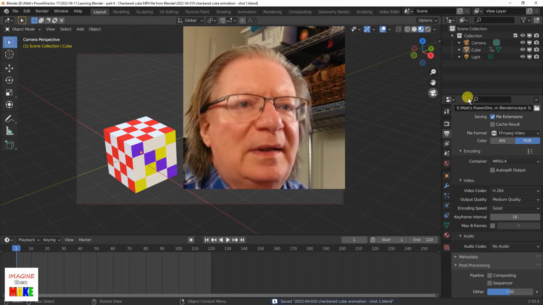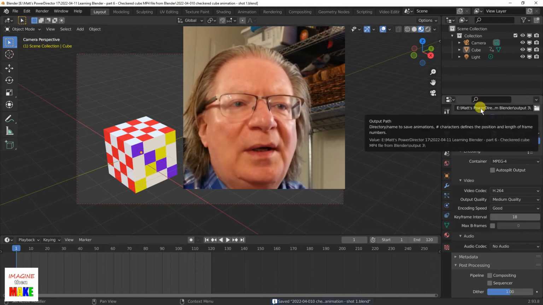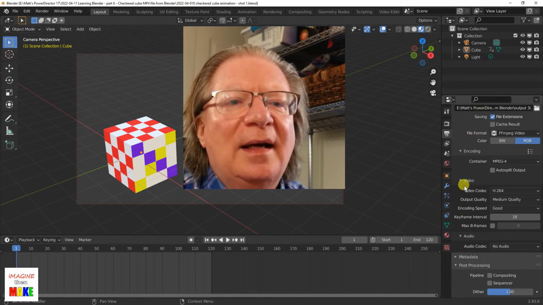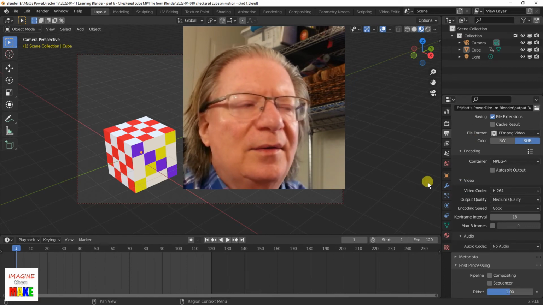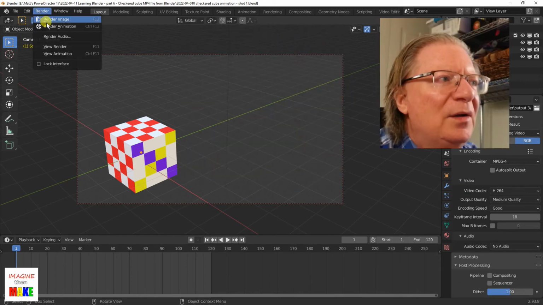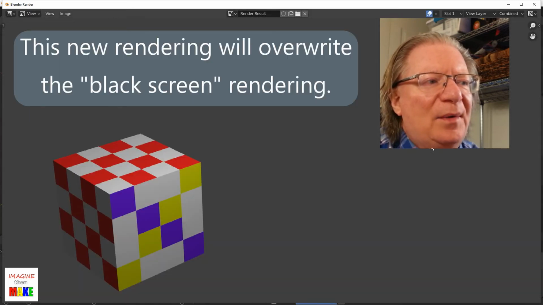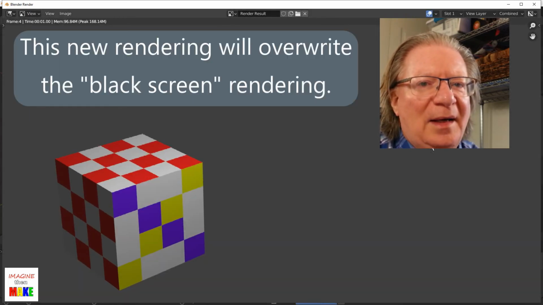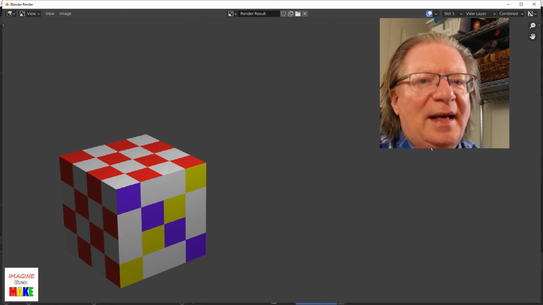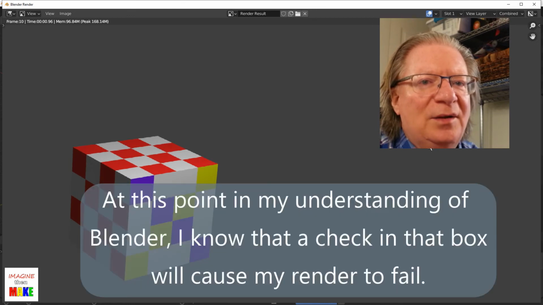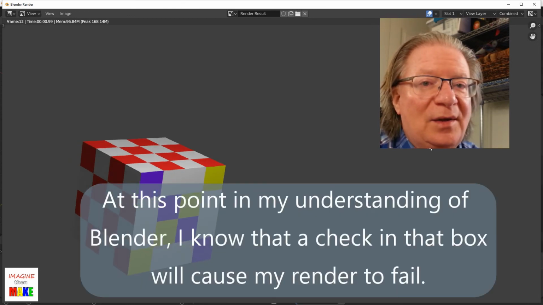I'm going to leave the output going to the folder named output 3. Okay, and this time I'm going to hit render, render animation, and now it's rendering again. So a check mark in that sequencer box is going to cause your render not to work. All right, so there's a little heads up.